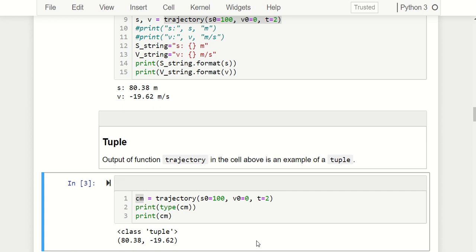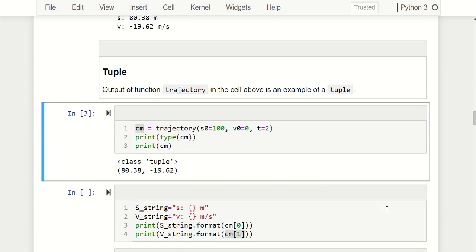And a tuple does have certain limitations, and we'll also see in the next chapter that there's something like a list and even an array, and quite often in terms of calculations, it's easier to work with lists and arrays, as we'll discuss later. But we have this object, a tuple, that allows us to assign more than one variable to a single name. A tuple is always indicated in Python between round brackets, and typically you'll have a number, comma, and then the second number, as the output of this trajectory function is shown here to give us.